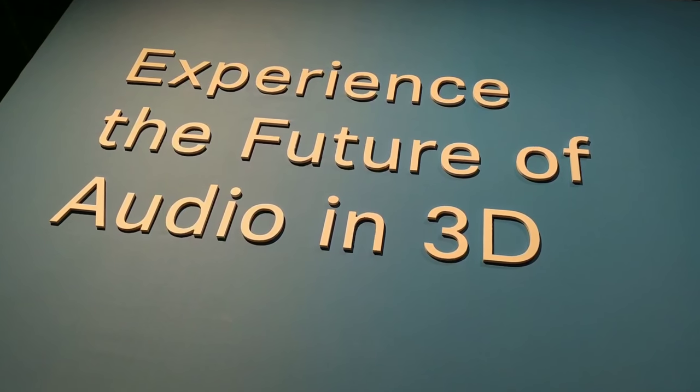Sennheiser had some really cool stuff to show off — the future of spatial aware audio. They've been trying to break into this space, especially with all of the AR/VR happening, and the question of how do you properly broadcast spatially captured audio. Really cool demo that I got to check out, really interesting.